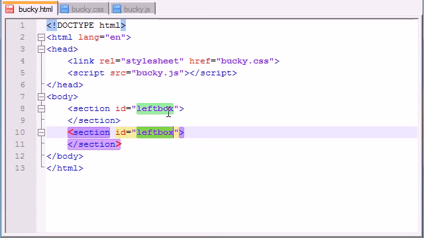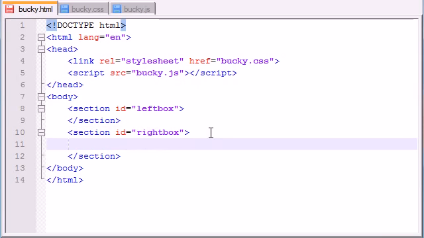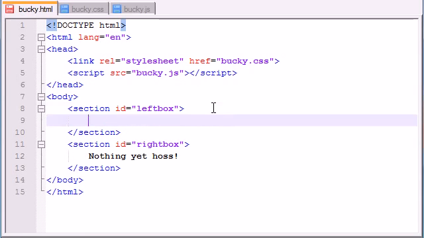And I'm just going to go ahead and name this right box. Now by default, it's not going to display anything, so let me just write "nothing yet" right in there, because we're going to be changing the inner HTML of this to display what we stored. But by default, before they even use this application, before they even store any data, they're going to see "nothing yet", because might as well test it out. I don't know what we're doing. I just felt like typing something, to be honest.